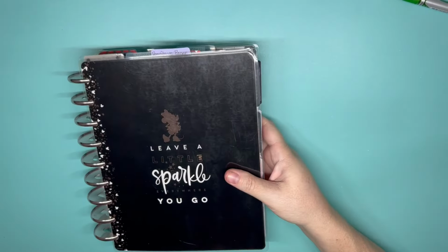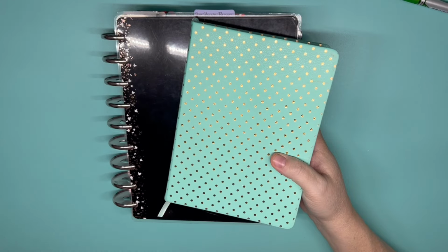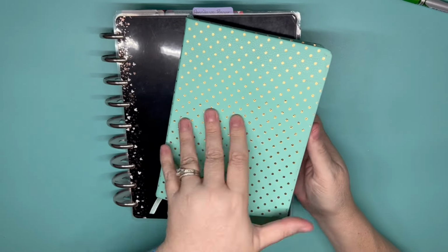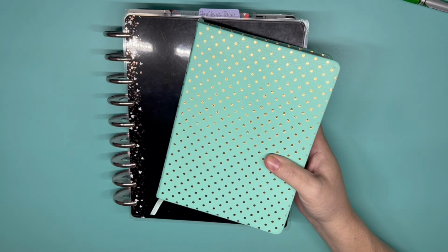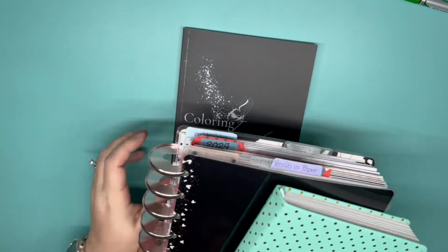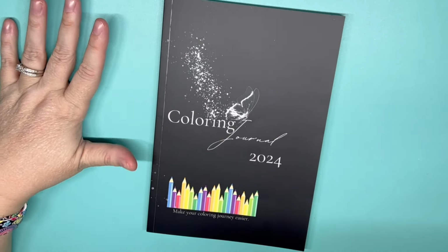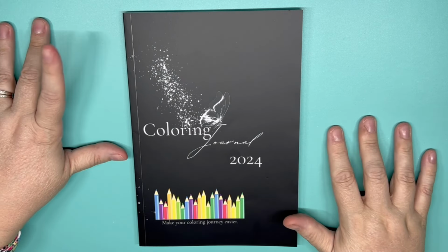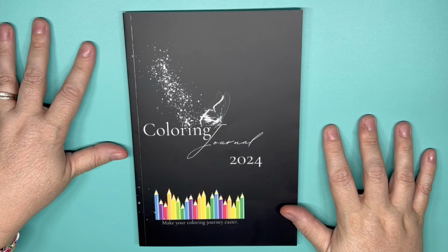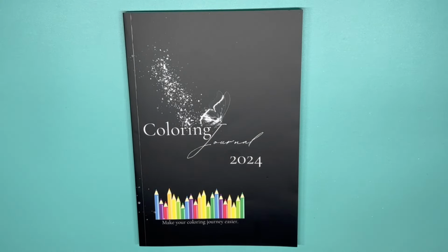So now these are both homemade planners. Well, I mean, this comes, but basically I create everything myself. This one is really blank, so you really have to make everything by yourself. So that is two ways. And then there is a third way, which this is the only one I have. I know there's others. I know there's one called a coloring companion. I believe there's the color cube, Sarah Renee Clark. I think she has one that she has created that you can purchase.